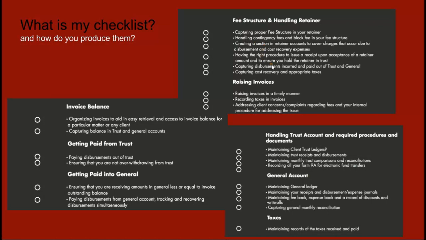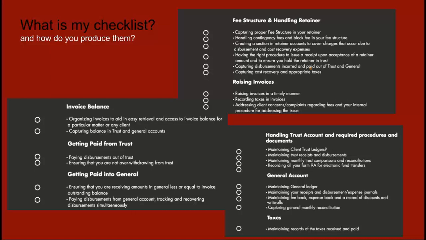Okay? So starting with the fee structure, how you manage to handle it, have a design, have a process, have a discipline. If it's not going to be billable time, if it's not going to be a flat rate, if it's contingency based, decide what that percentage of contingency is going to be. Is that going to include your disbursements? Okay, that's a big question to be asked. Or if disbursements are going to be charged in addition to your fees.